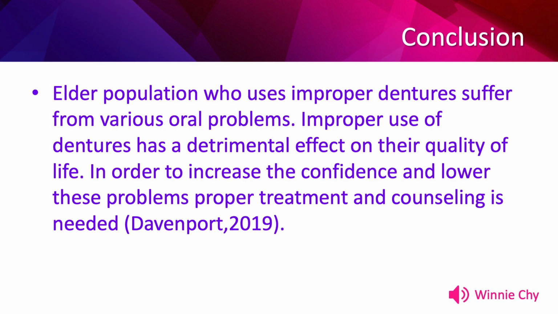In our conclusion, our group realized that as people age, their dentures don't change, but their mouths do. Also, dentures should fit and be worn properly. According to Davenport, 2019, to keep dentures in shape and properly maintained, clients need to have regular dental visits and proper care to keep their mouth healthy. The elderly population who use improper dentures suffer from various oral problems. Improper use of dentures has a detrimental effect on their quality of life. Proper treatment and counseling are needed to increase confidence and lower this problem.